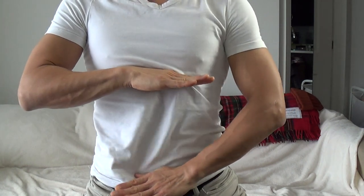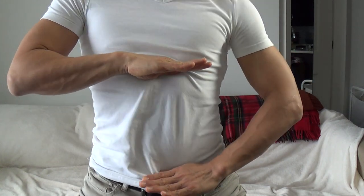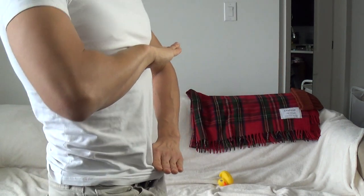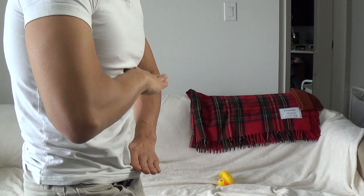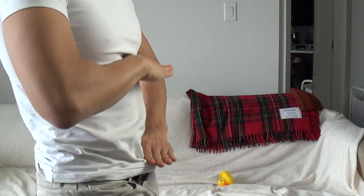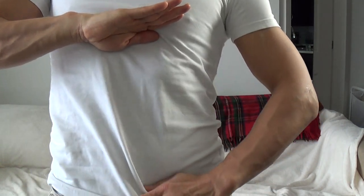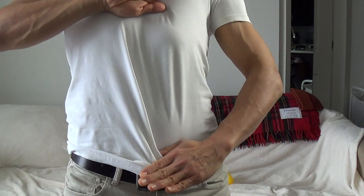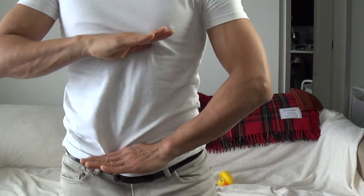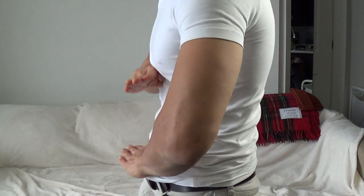With the other hand I do the same thing — I place my thumb against my hip bone, right here. Now these two hands have to be parallel to each other. Looking from the side: if you bend over and your hands get closer together, your spine isn't in alignment. And if you extend and one hand pushes up while the other pushes down, that's not good either.